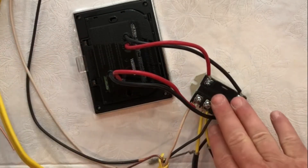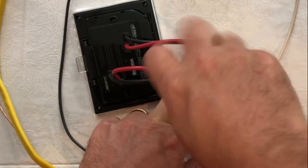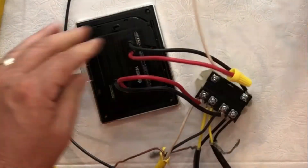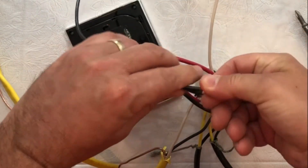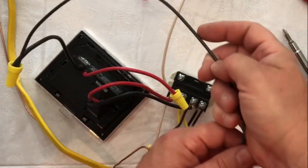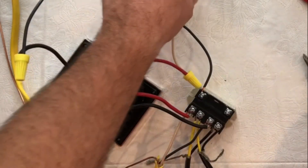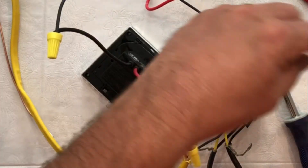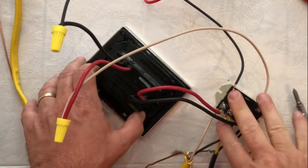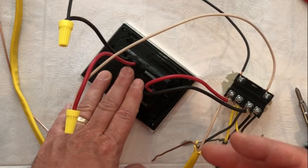If you want to separate these two and put the Relay in a box that's a little more hidden, you can wire up the thermostat's load side with extension wires — using the proper gauge for 240 volt — and connect them with a good wire nut. That allows you to extend the load side wires for the thermostat so you can place the Relay in a different position, farther from the thermostat. Code does typically require you to have access to the Relay, but you can put it in a closet or somewhere more obscure as long as you have a proper access panel.